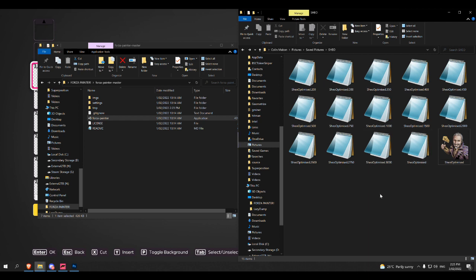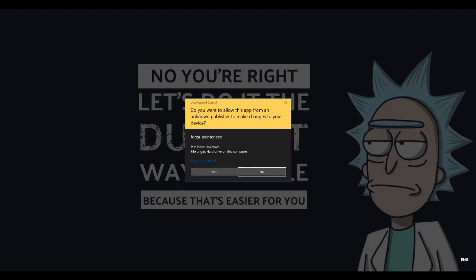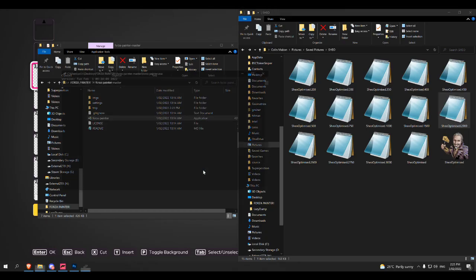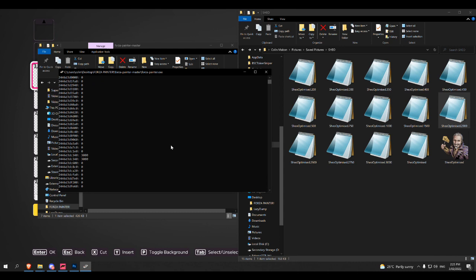Now, I don't recommend using all 3000 layers just because that leaves no room for you to do anything else with your livery. I'm going to start with 2000 layers just because there's a little cheat that I want to show you. Cheat's probably the wrong word. More of a convenience thing. I'm going to show you something after this.